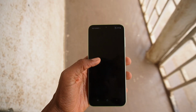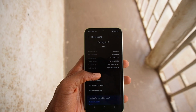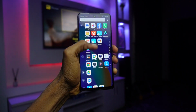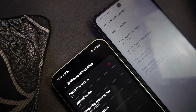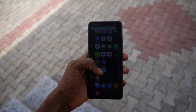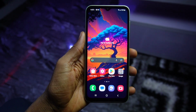In terms of software, the Samsung Galaxy A14 is the clear winner, even though it is using the core version of One UI. The interface is smooth and it has less bloatware when compared to the Tecno Spark 10 Pro. The Spark 10 Pro is running on HiOS 12 and it's still bloatware driven with unwanted notifications here and there. Both phones are running on Android 13 and you should expect at least 2 software updates on the Samsung Galaxy A14. I'm not certain if the Spark 10 Pro will get any Android update, but I have my fingers crossed for that. You also get some Material You features on the Samsung Galaxy A14 which isn't available on the Tecno Spark 10 Pro.